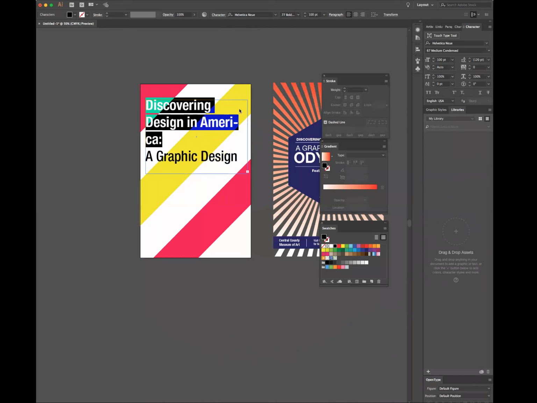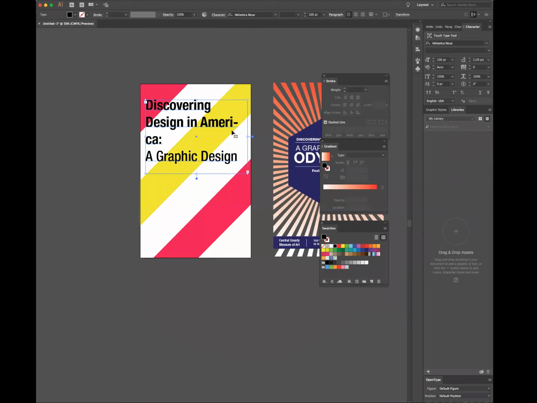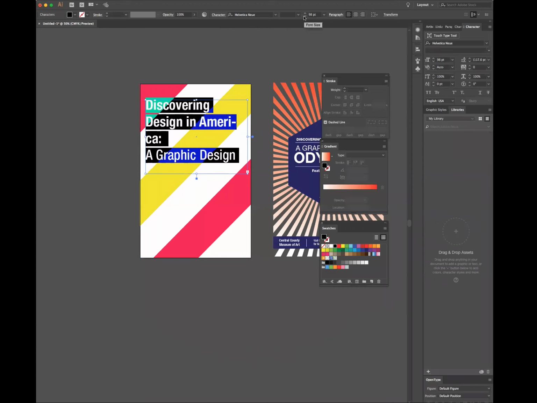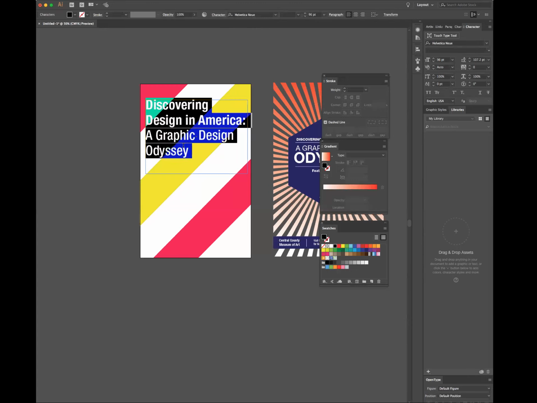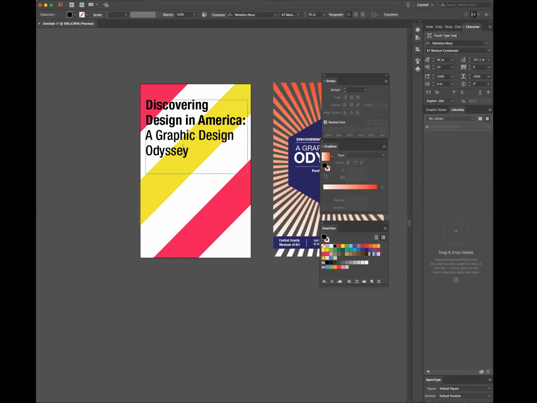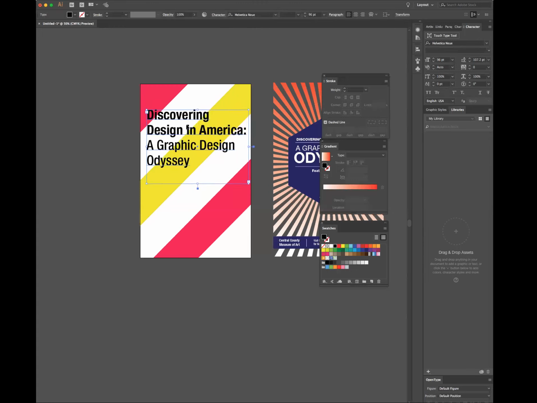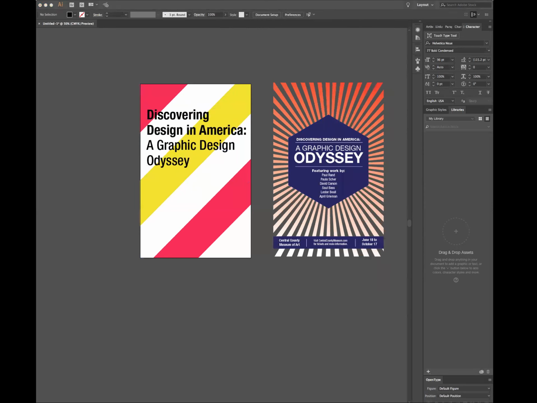I'm going to select bold condensed. Kind of bring it in. There we go. Kind of tighten the leading there. And I want the majority of the text on the lighter background because it's going to be very hard to read. So we want to make sure we preserve that. Okay, next thing.